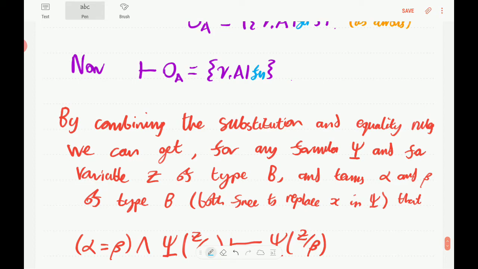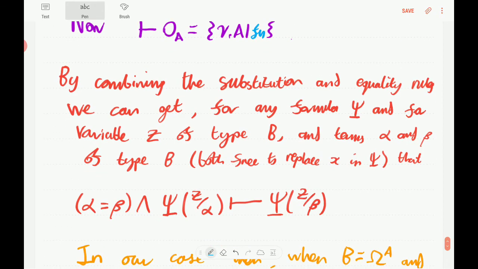We're going to use the substitution and equality rules, and what we can get is that for any formula psi and for any variable z of type B, and terms alpha and beta of type B, which are free to replace z in psi, we have that alpha equals beta and psi with z replaced with alpha always implies psi with z replaced with beta.